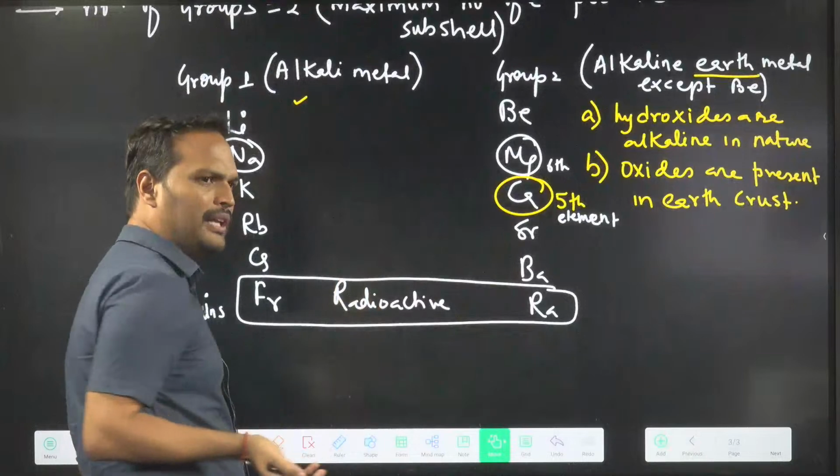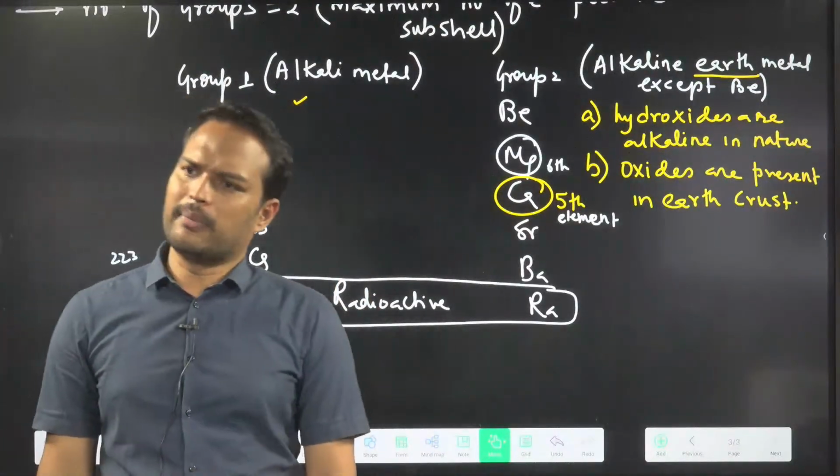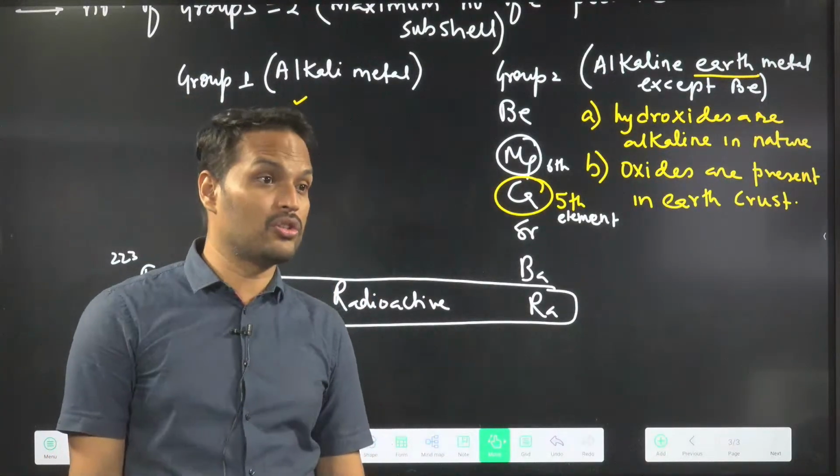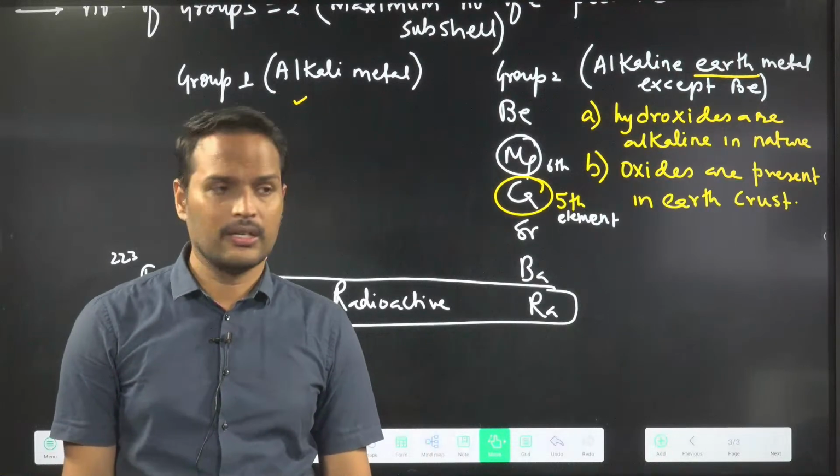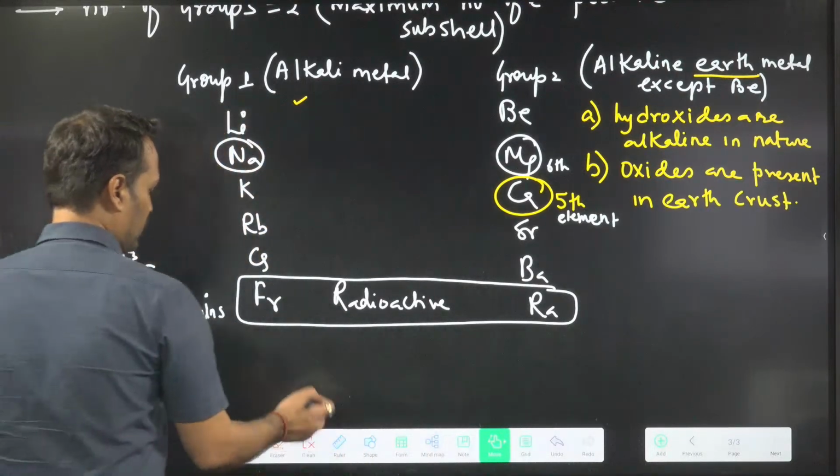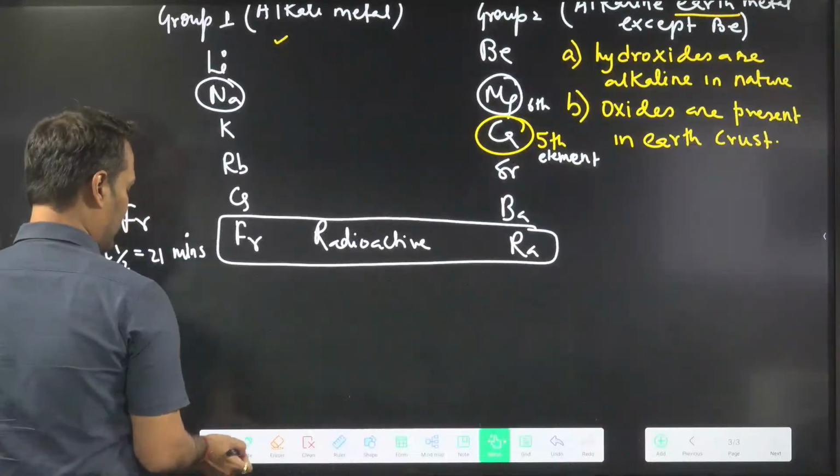Although we can write the top 10 elements, in the metallurgy chapter we will write it. Hydrogen is coming in the 9th or 10th position. Clear with this point? Okay, that's the basic point done.